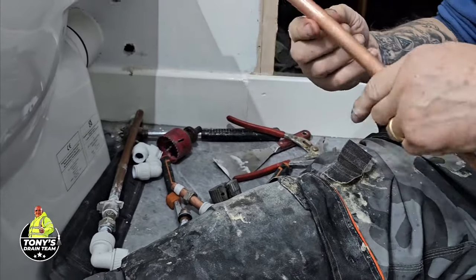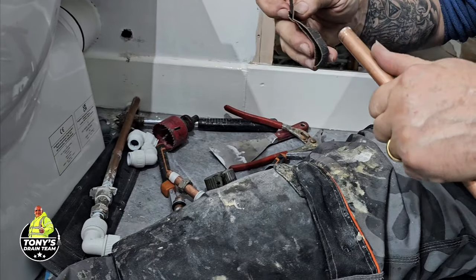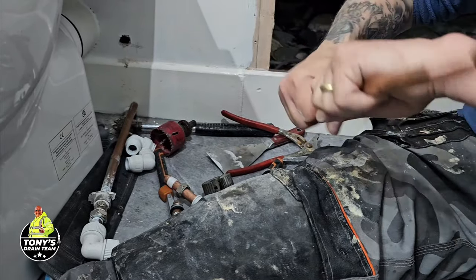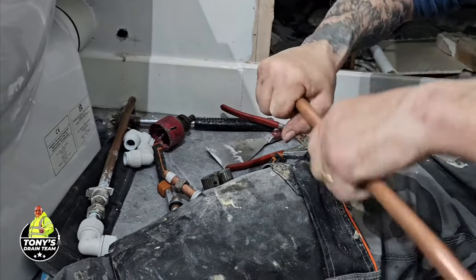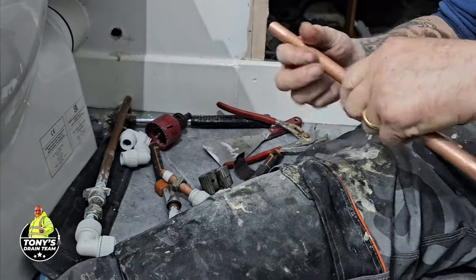Right, so just give these, just clean them up. I mean, you don't. No, I don't think it's essential to clean them if you're using push fit. But that's safe. Old habits die hard, don't they? Yep.